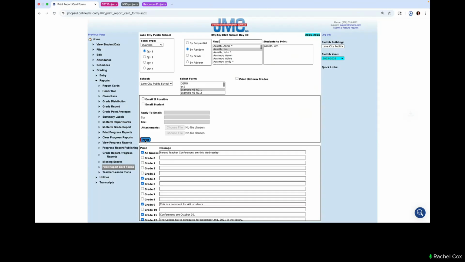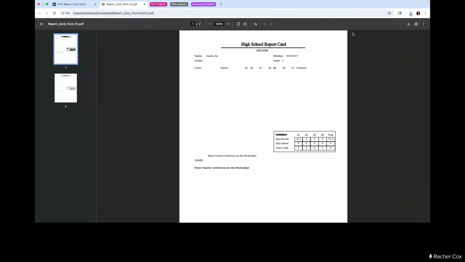Sorry, you guys. We realized we were going to be talking about grade acceptance, and then we thought we should maybe have some information here too. So this one is blank only because there aren't any grades in for this student, but you can kind of get the idea. You've got the course, the teacher, Q1, you would have grades populating here. You have attendance coming in. And then if there are any additional comments here, this report card is 2 pages long.